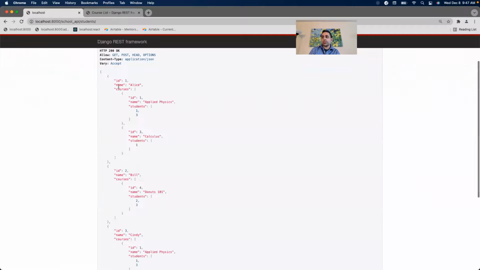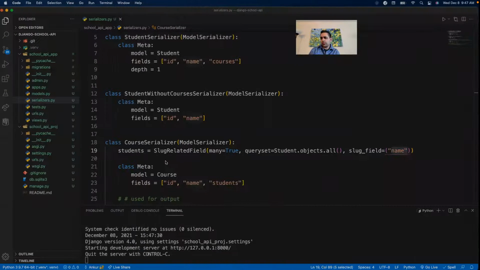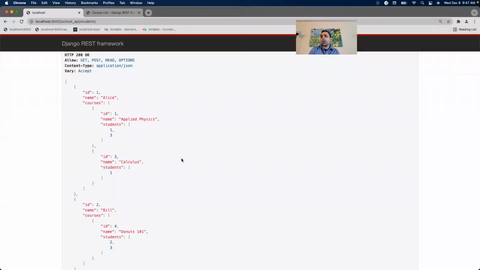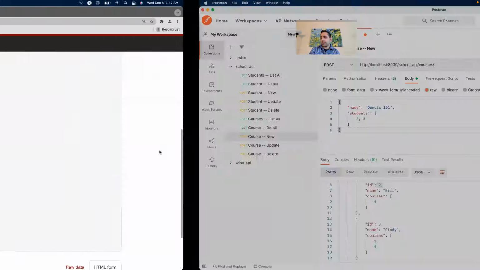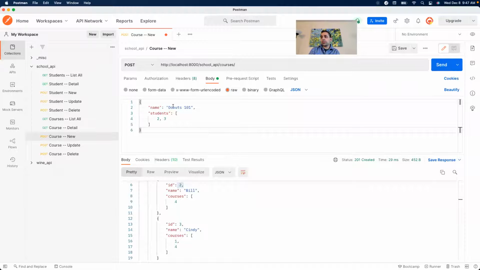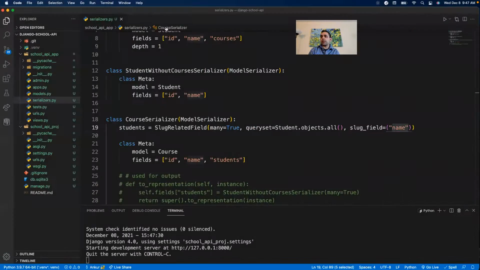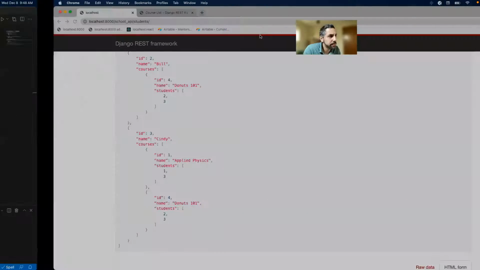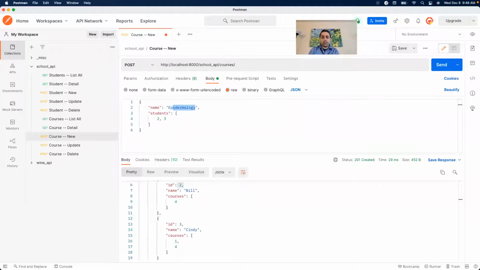So if I refresh this, we're back to our depth, I think. We have depth here, I'm not sure what it's doing. But if I want to save by student name, let's go back to our Postman. So here we create a new class called donuts. Let's go with an E. Epidermal. I can't spell. That ain't anywhere close. Anyone have a better E class? Economics. Yes, much better. I can spell economics. Okay, all right, so economics 102.